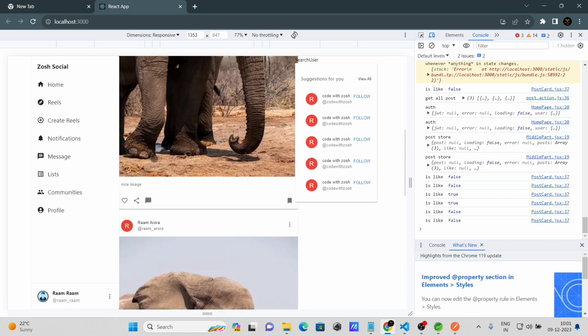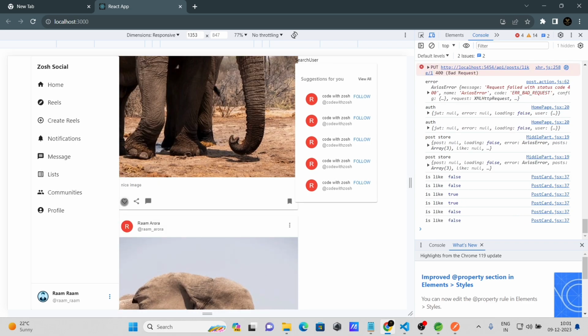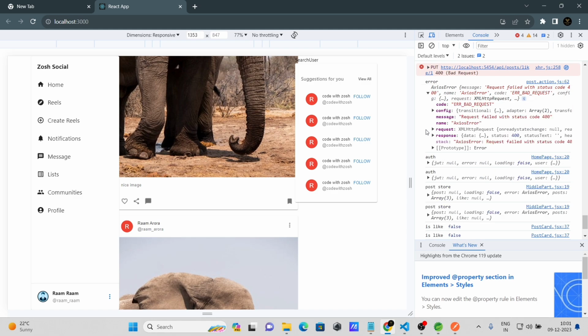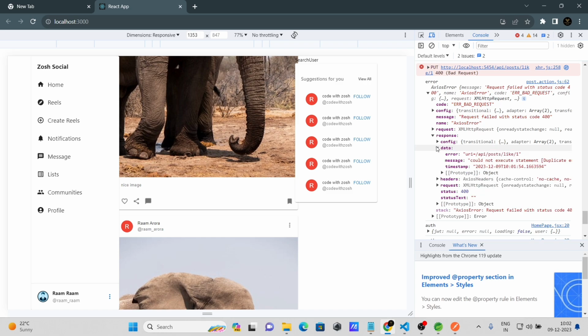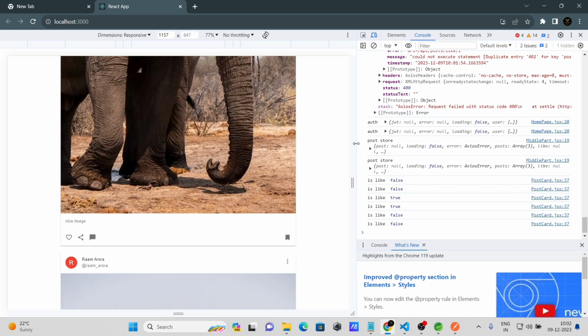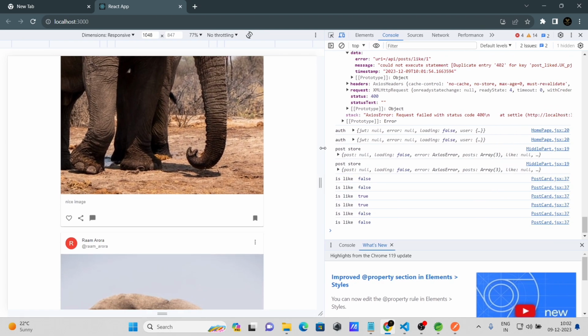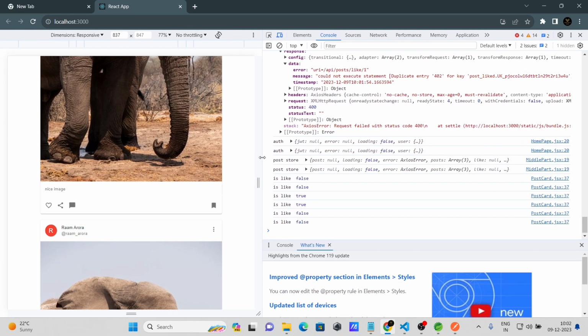So let me do this thing. Okay, we got the error. Why are these posts not liked? Inside response, inside data: could not execute statement, duplicate entry for key post liked.